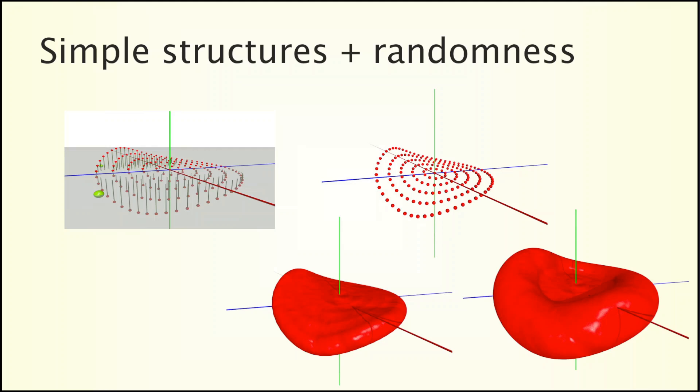This erythrocyte basically only is a round platelet with a thickened rim. It looks more natural, however, if we randomly select two positions labeled by green spheres in the upper left insert set, decrease the y-coordinate of elements adjacent to one of these and increase the y-coordinate of elements adjacent to the other one.